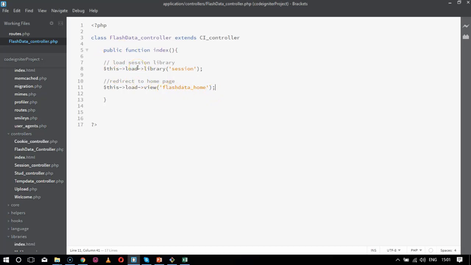After that, I'm going to add a function for adding the values. So I'll say public function add. Here I will do a similar thing: first loading up my session library, that is $this->load->library session.